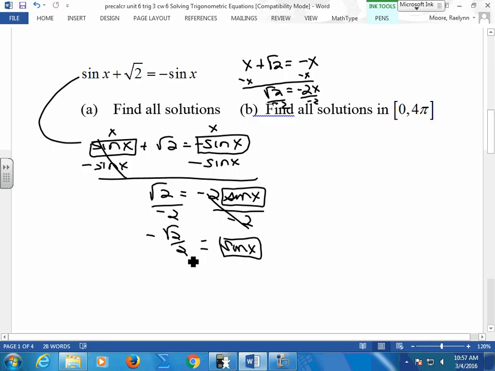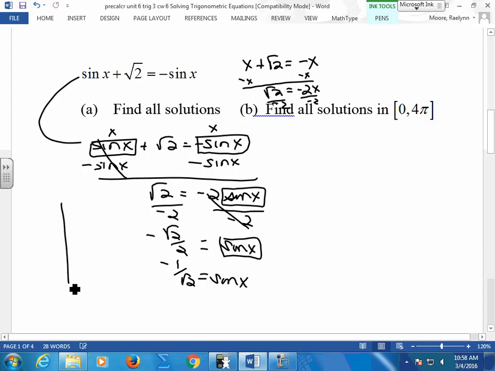Does that sine look familiar? Yeah. What angle has the sine of radical 2 over 2? 45. If you want to unrationalize it, you can unrationalize it. But we know now what our angle is, don't we? We just have to see where we locate this.